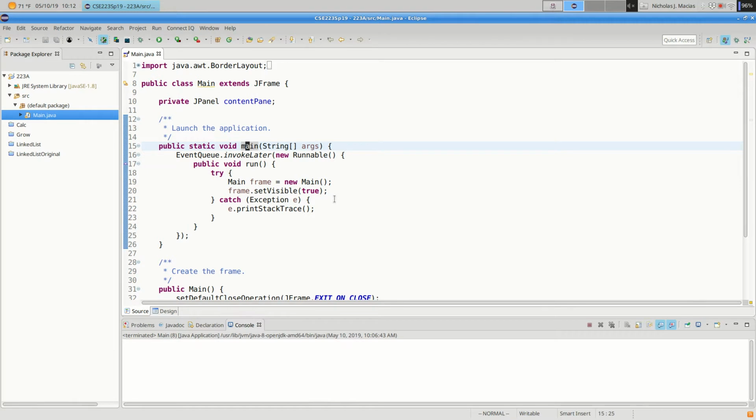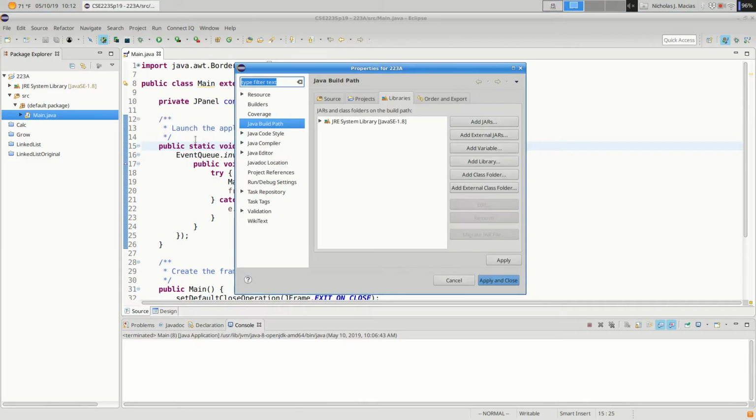So if you don't change anything, that shouldn't change on you. But if you switch environments or an upgrade happens or something like that, sometimes that's where the weirdness is coming from. And this properties window, by the way, lets you do all kinds of customizing of Eclipse. How deep you want to go down that rabbit hole is totally up to you.